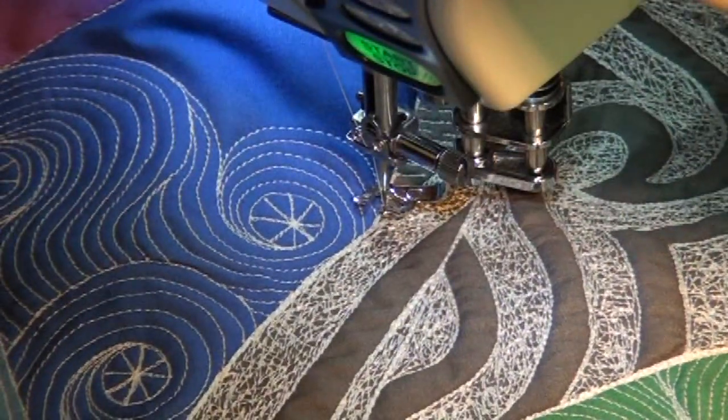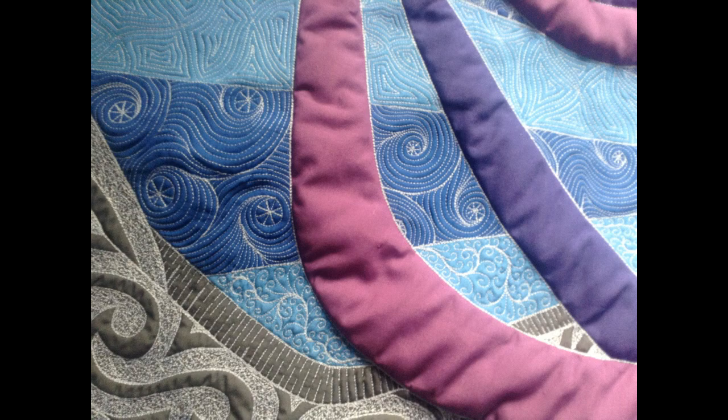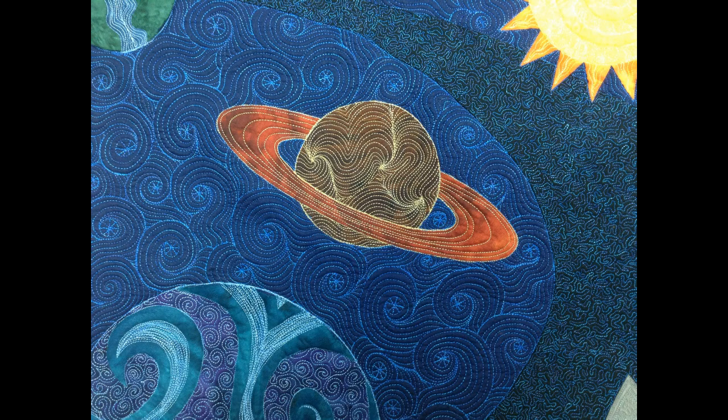So there we go. That's it for Universe Spiral, and here's what it looks like when you finish stitching it out in this quilt. And I might as well also share with you, this is what this design stitched out even smaller in the background of my son's Stars and Moon quilt. He's a real big fan of space, and this was the perfect design to stitch in this area.